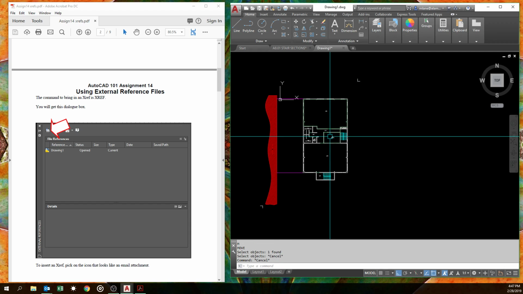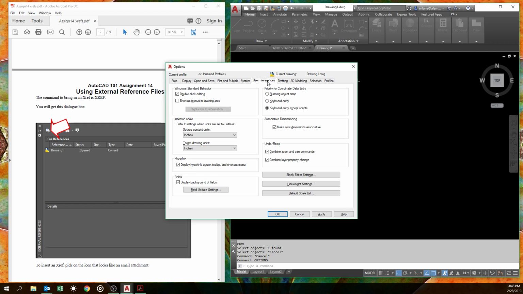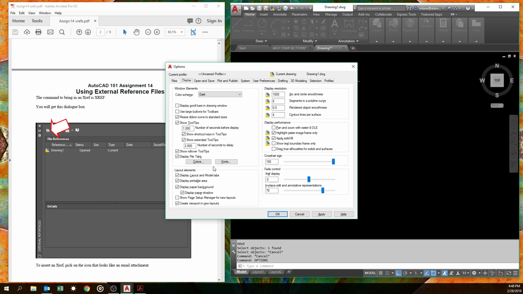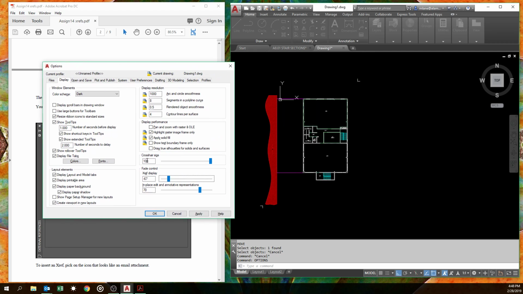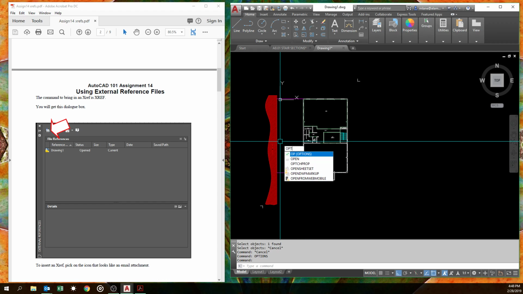On your display, let me type this up because I've got mine changed. Where is it? It has it to where the Xrefs are kind of grayed out, and it's under options. Maybe it's under display. XREF, yes, fade control. Yours probably looks something more along the lines of this, and of course it didn't change.